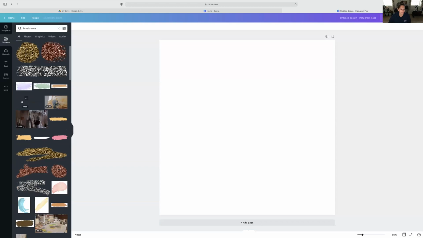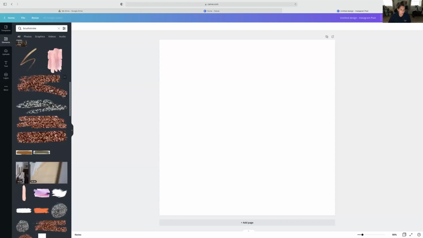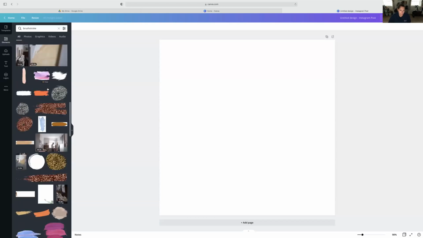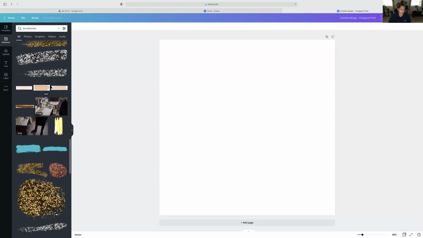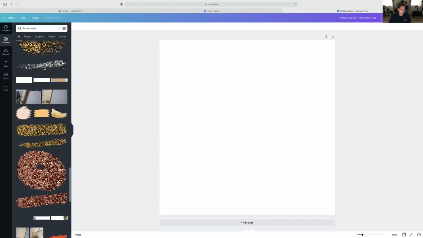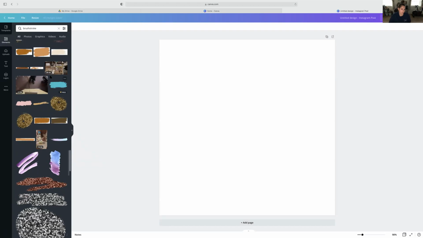You can see there's animated ones, there's glitter ones. Depending on which one you choose, you'll be able to edit it even more. So one thing I do like about Canva is that I can, like I said, edit it to my own. I do have certain colors that I use for my brand. So not necessarily with the overlays, but with other things, I like to use my brand kit in here. But just for today, let's see, let's find one. I want to show you all a few things with these.